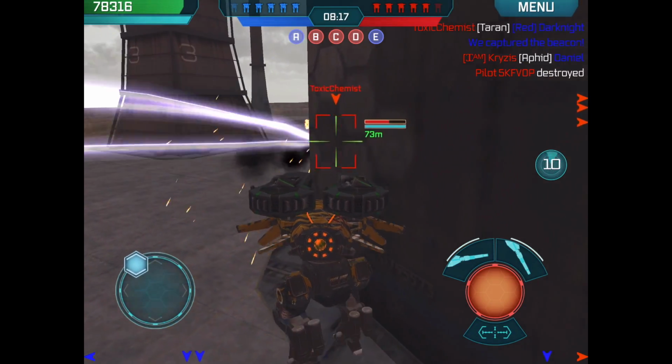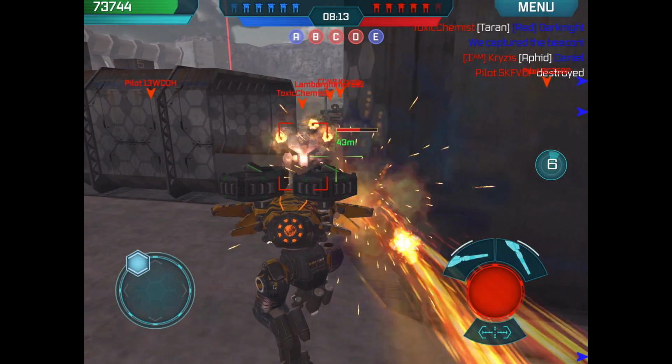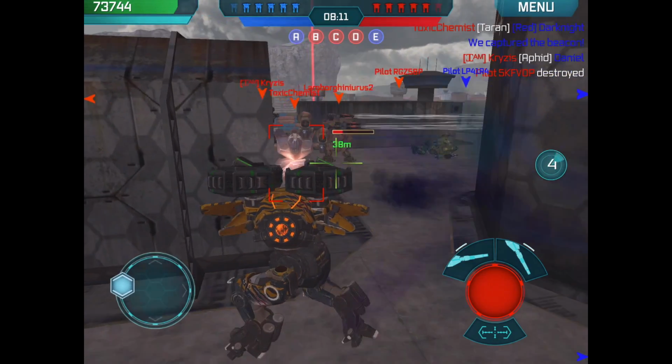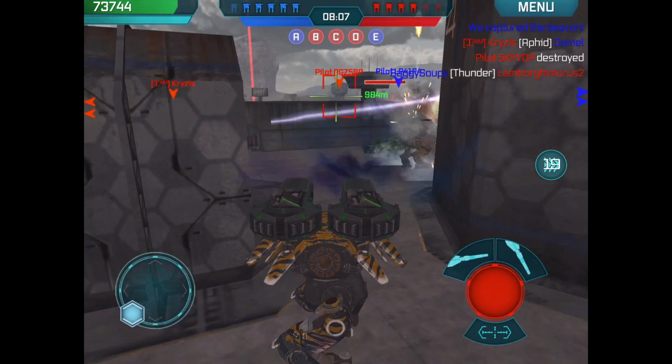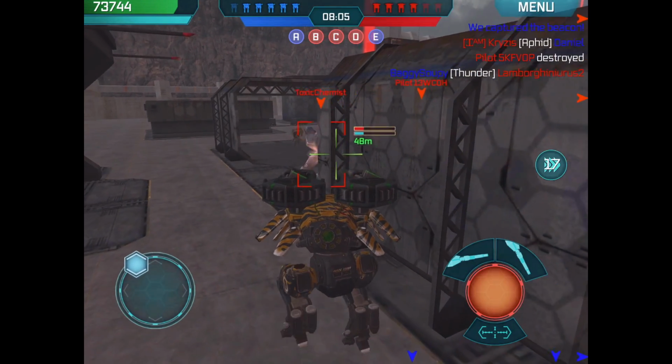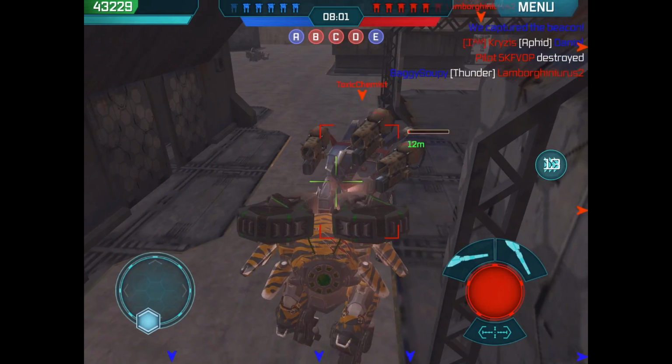Let's see if we can get close enough in range to work on this guy here. I love that we can at least take out this guy's Ansel shield quick and then work on him. Almost took him out right there. We'll take out his buddy here. And it's like fish in a barrel over here. I think we can take this guy out with one last blast here.